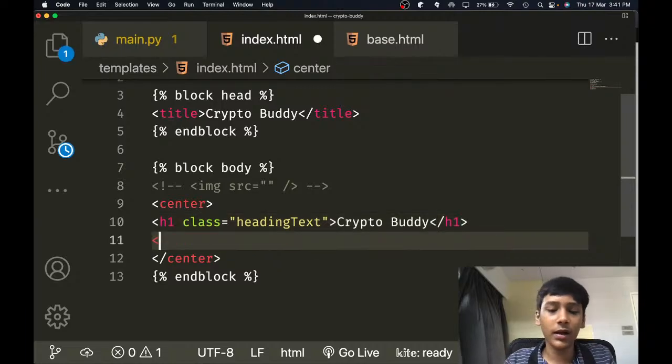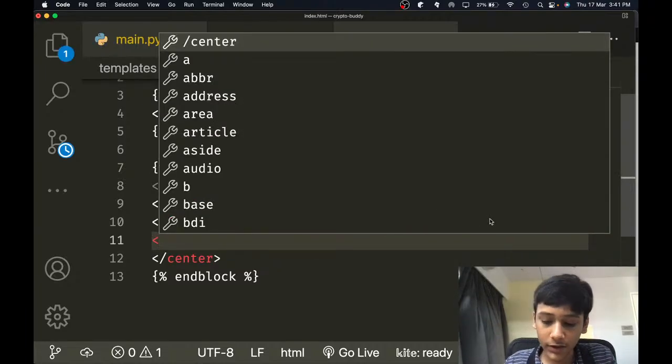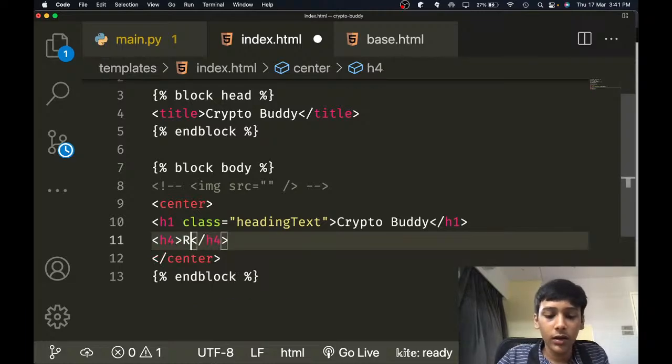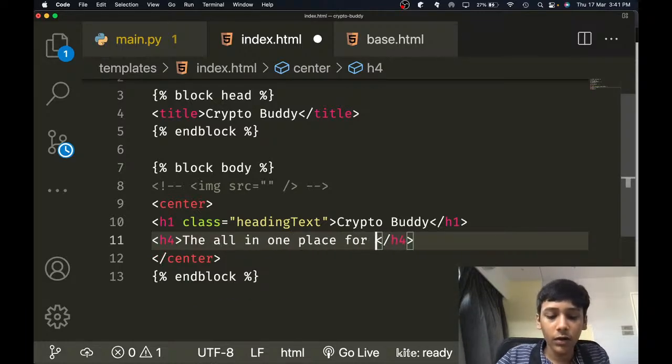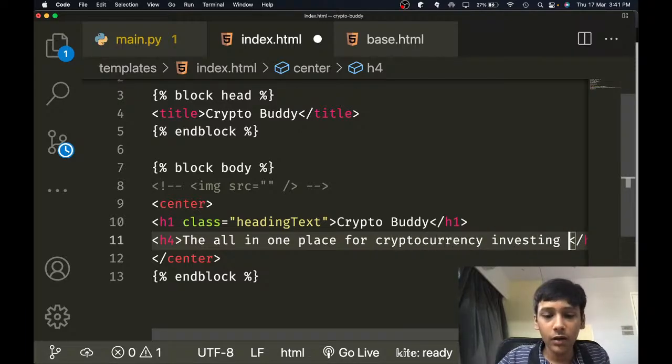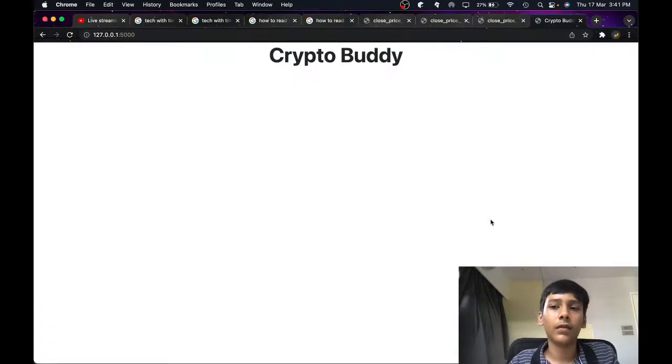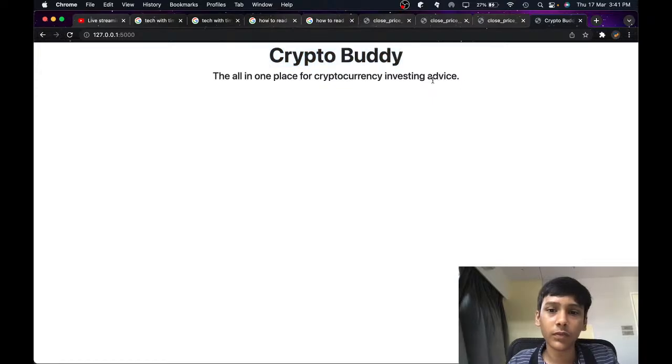The all-in-one place for cryptocurrency investing advice, something like that. Let's just say that. The all-in-one place for cryptocurrency investing advice. Reload the page. Perfect. There we go. As you can see, crypto body, the all-in-one place for cryptocurrency investing advice.